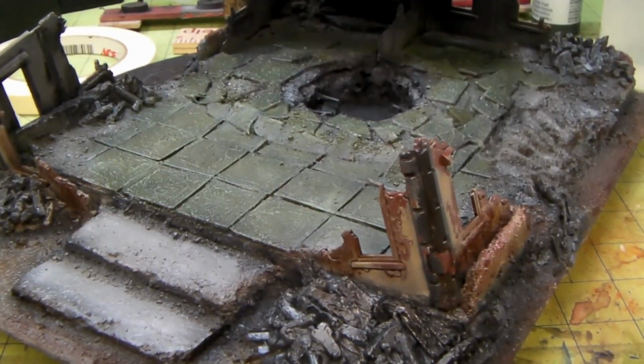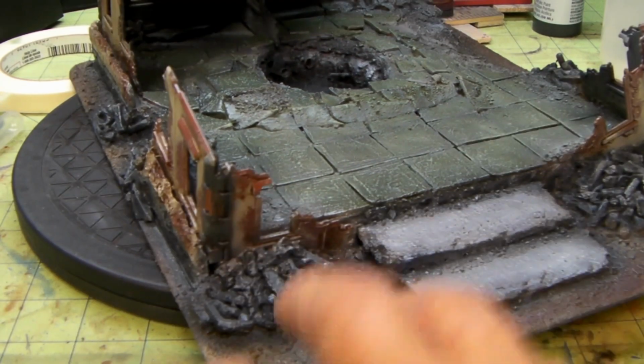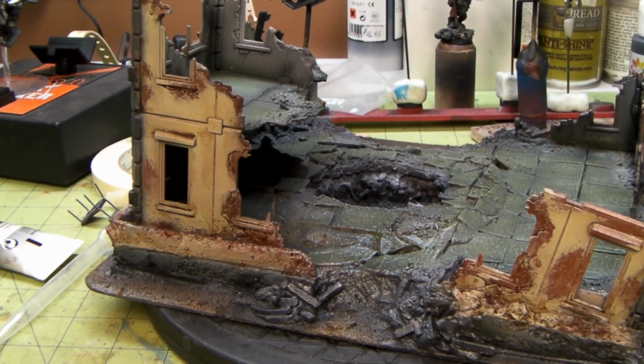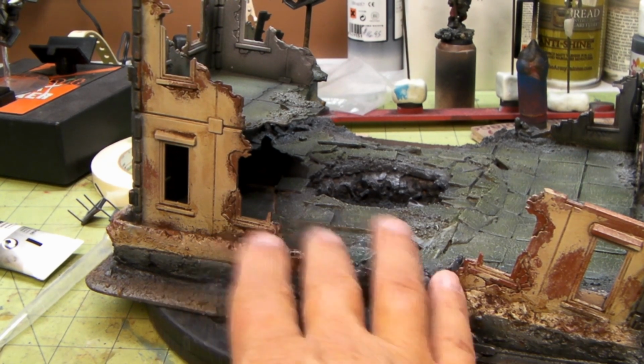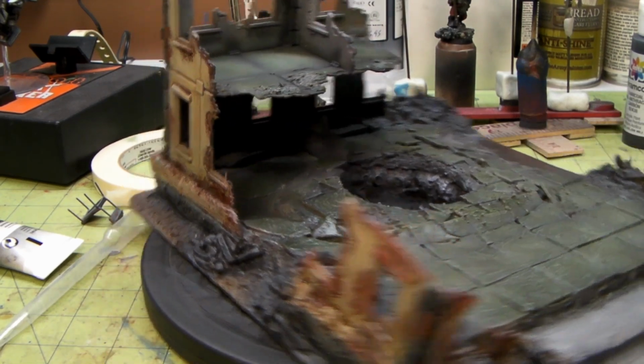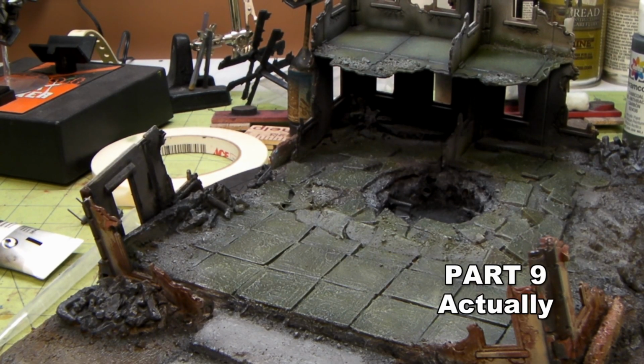As everyone may recall, this was that inexpensive ruined terrain from eBay from Russia. There's all kinds of controversy about who makes this, if it's Pegasus or, I can't remember the name of the company, but it was a great deal out of the Russian Federation. They're little buildings, a little bit shorter than GW, so it looks kind of funky when you use a miniature with it. But I adjusted it to make it look like it fell off of the wall, cracked, and was hit by an explosion. And I think we're on part 8 now.